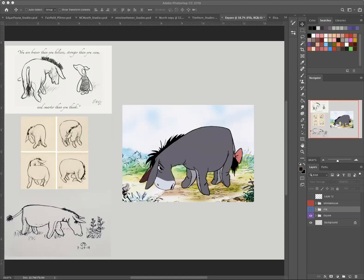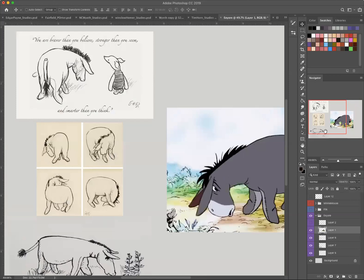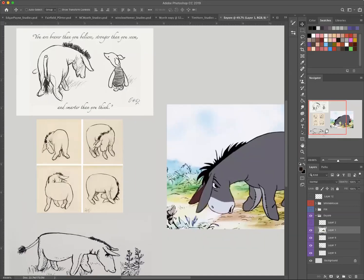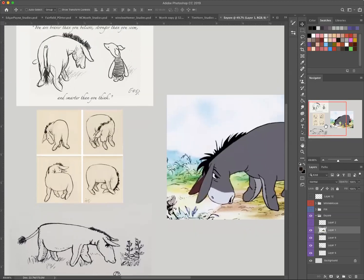So today we had a couple of good suggestions for characters to draw, and we have one of my favorites, an Eeyore. I'm just going to zoom in a little bit to show you guys. I always like to do a little bit of research to figure out what the original art was for a character. The pencil drawings on the left are from Ernest Shepard, who illustrated the books of Winnie the Pooh. I just think his drawings are so charming, so I wanted to put those in there. These lessons are being recorded, so you can go back and revisit them, because I do draw a little bit quickly just so that we can get some fun drawings in.